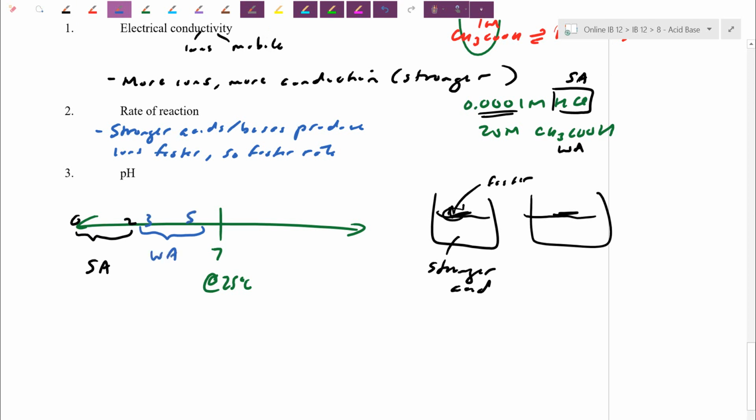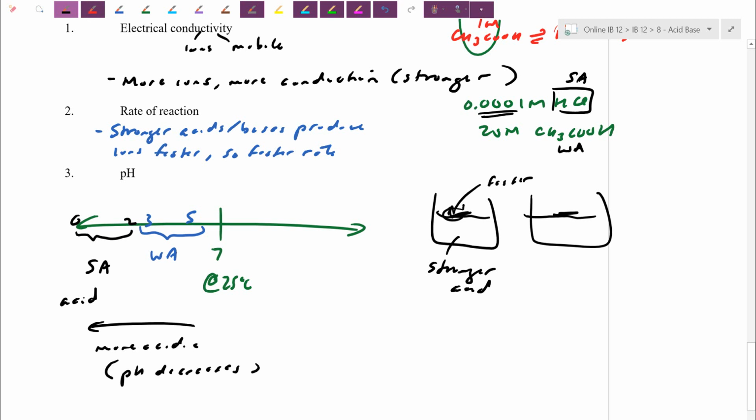Of course, if you have a very concentrated sample weak acid, it can knock us down that way, but just relatively speaking, strong things should be able to ionize more. We get more acid, and remember, the less the pH is, actually the more acidic it is. So strong acids typically are more acidic. It's when pH decreases. Even though we sort of ballpark it with the 0 and 14, we'll come back to this later on. It's just hard to actually get beyond those. You could get really strong acids, high concentration, actually get into the negative pHs, but it's fairly hard to do. More on that later on.